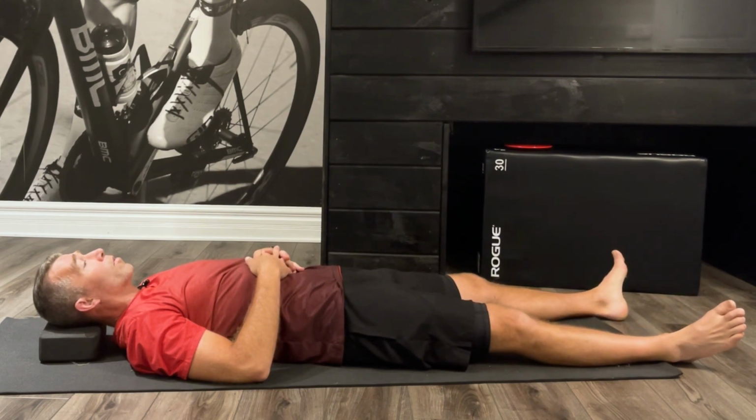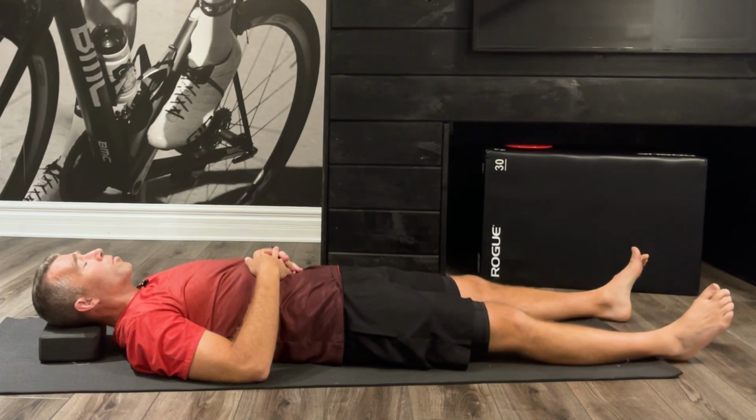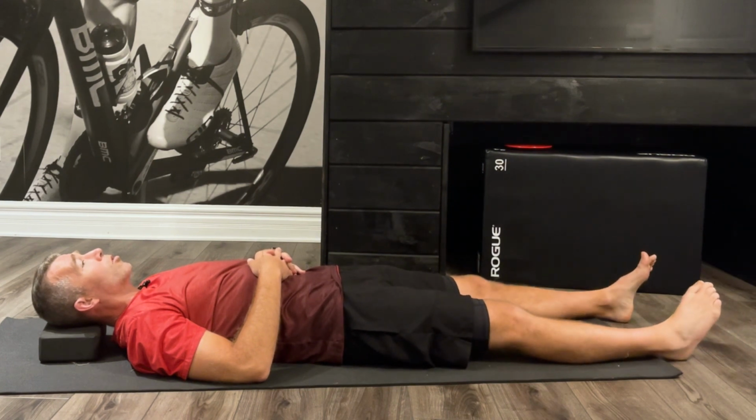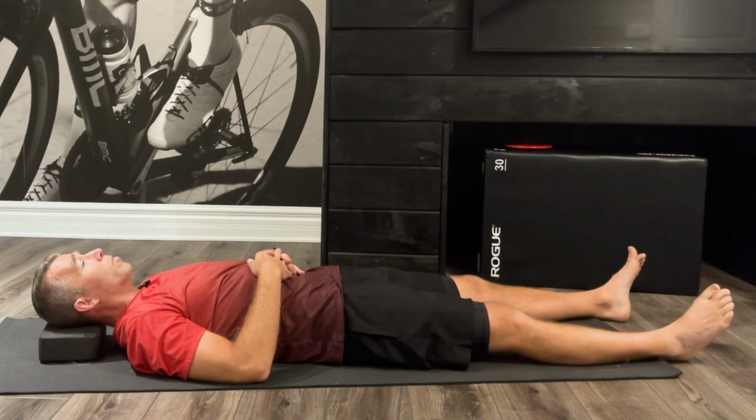Here, we're trying to build basic movement tolerance. That means we're going to go as far as we can, but we're not going to force the ranges or force the motion beyond what is tolerable. If we do get some symptoms, we're okay to go and touch the edge of those symptoms. But again, we don't have to force it. It should be comfortable and tolerable as we're doing the movements.